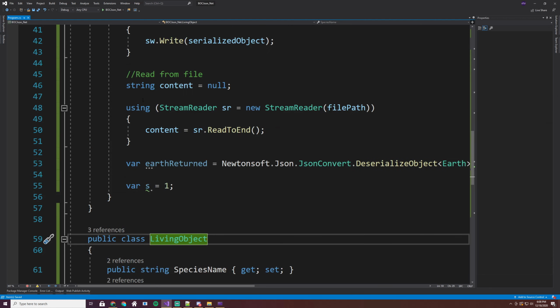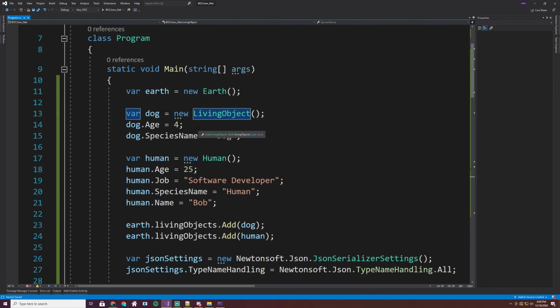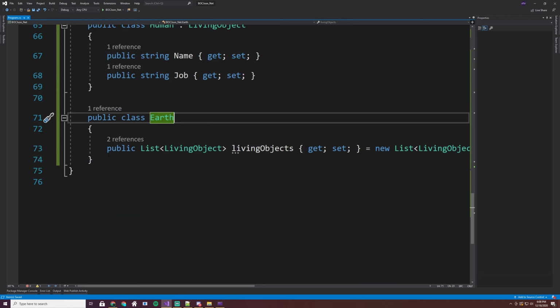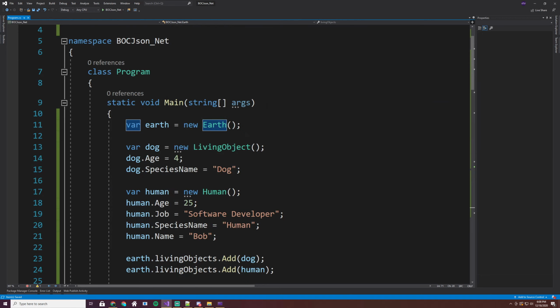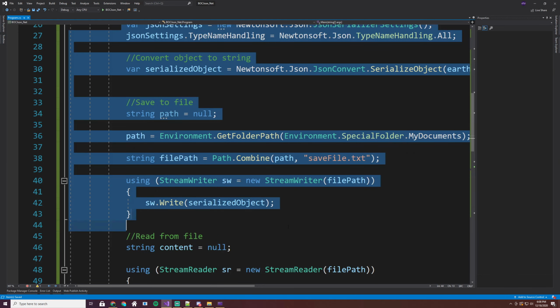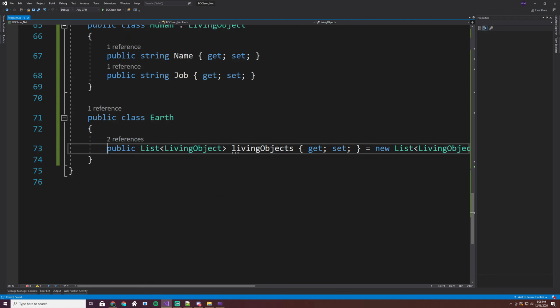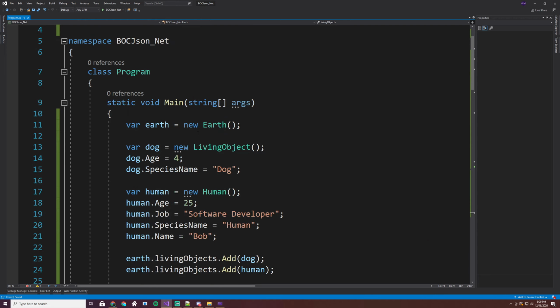There's a bunch of other ones. I'll leave a link in the description below to the documentation so you can see a bunch of all the other features. But this is pretty much it for just creating a save file where you can just load and save it easily. I mean, you can just keep adding on to this one Earth file and everything will save correctly. You don't have to change any data settings, serialization. So it's pretty easy, just a one change place to keep all the information in your application saved.